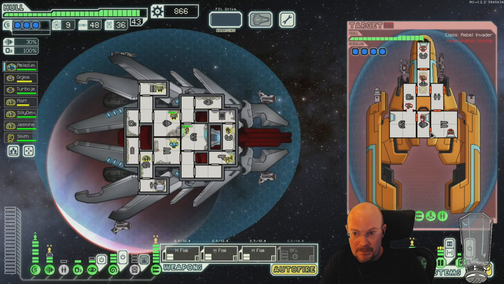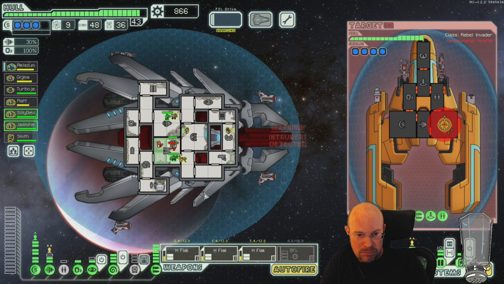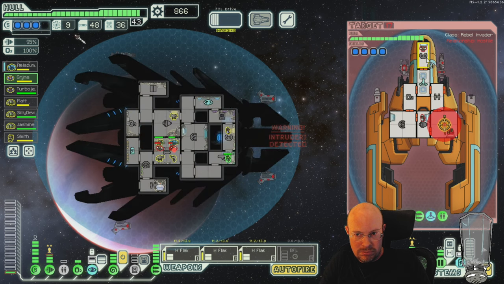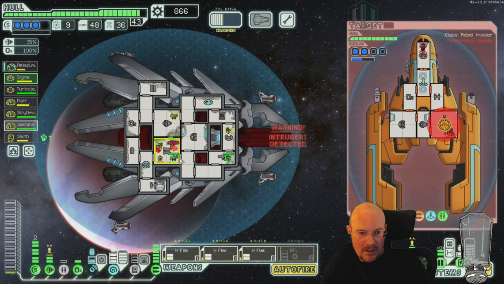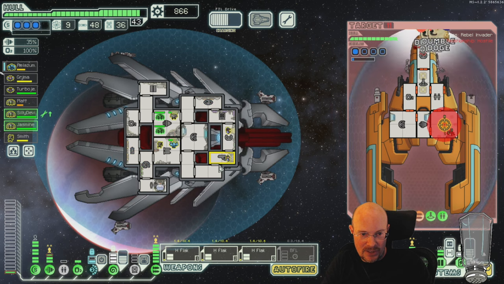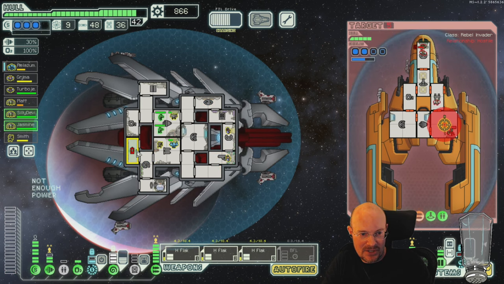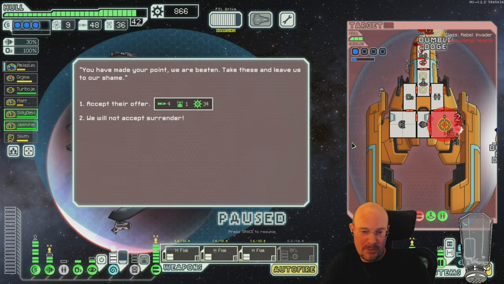Okay, attack escape. The weakness of this ship is showing its face. The fact it can't get more than level 3 engines. I could be hacking weapons and stuff, but I'm just not. Alright, good arrest, Rand. Pass Rand.